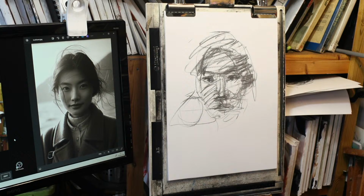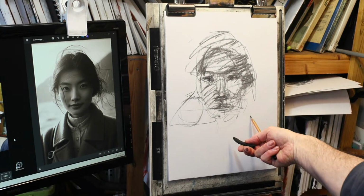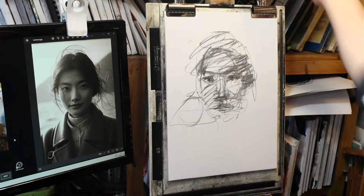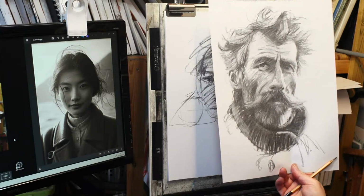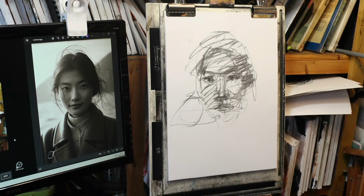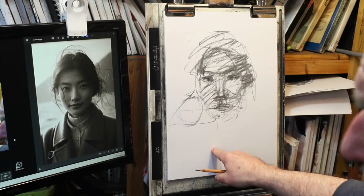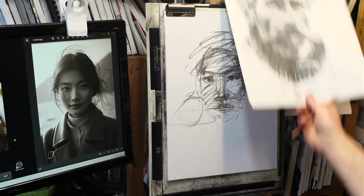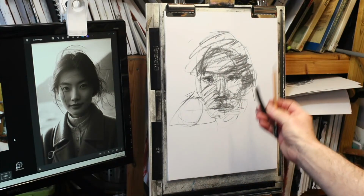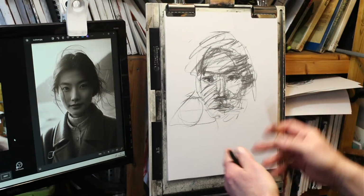But the tool, in a way, has a relationship with the actual surface you're working on, the size of the surface. If you want this kind of gestural looseness with graphite, then you work on a smaller surface, because the line, pro rata, compared to the size of the paper is tiny, so it'll never have that kind of impact. So another thing that people don't consider is that the size of the tool and its relationship with the surface you're working on has a certain impact on the outcome.